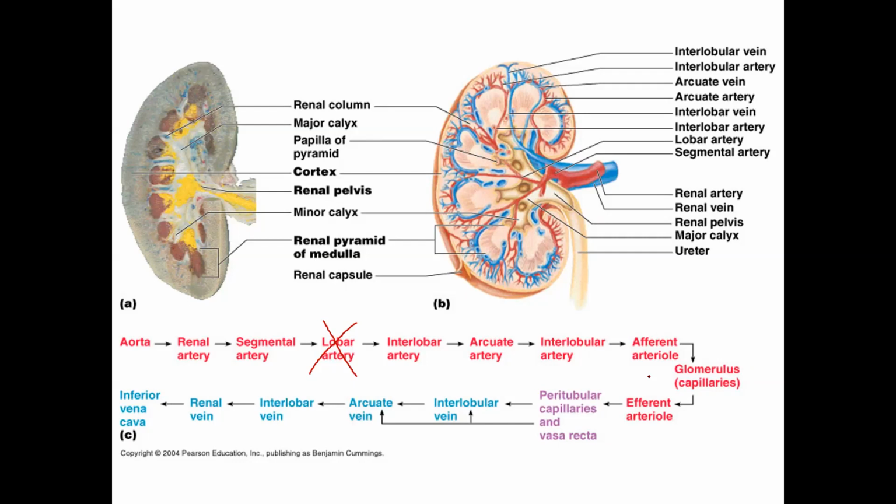So if you look at this trace right away, you should know two capillary beds are involved. It is called a portal system. So this one is called a renal portal system. If it's a portal system, we already know in general, one capillary bed will release something, and another capillary bed will pick up something, right? So in this short path of blood traveling, there are two capillary beds involved.